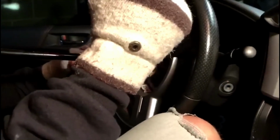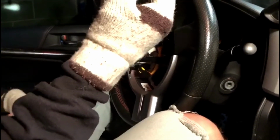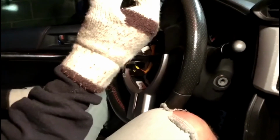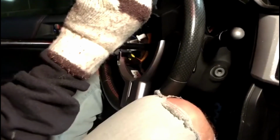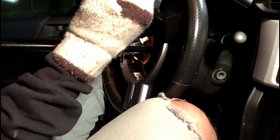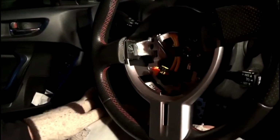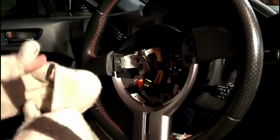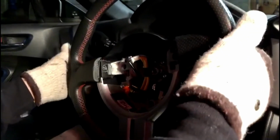Alright, so now that we got the 17, we're going to go ahead and break the nut so that we can loosen it. After you loosen it, you're going to want to make sure you don't loosen it all the way and take the bolt off, because when you go to jerk the steering wheel off, you'll punch yourself in the face when it finally does release. Now that it's loosened most of the way, we can go ahead and pull back, and that will make sure it doesn't come up and punch you in the face. So go ahead and pull it back.